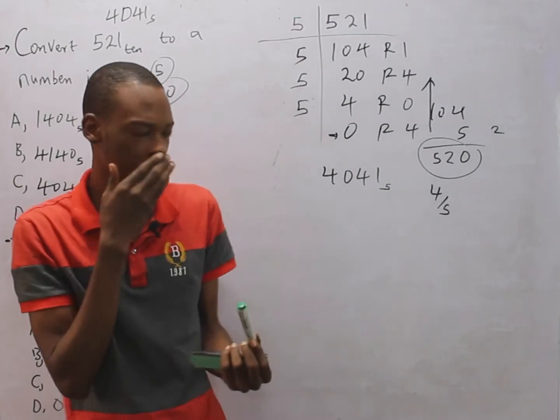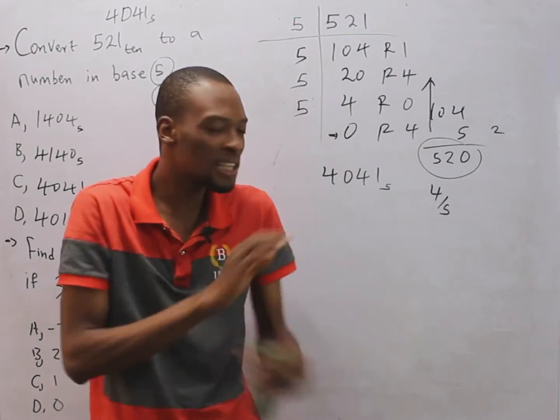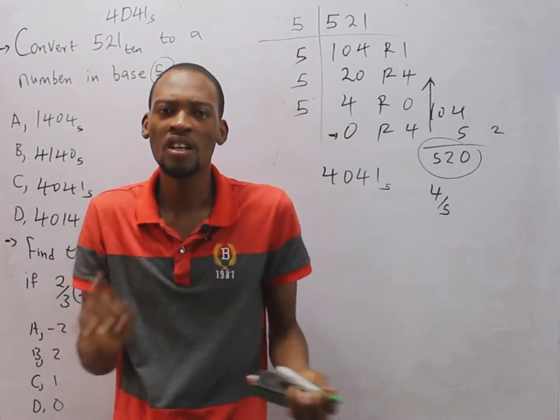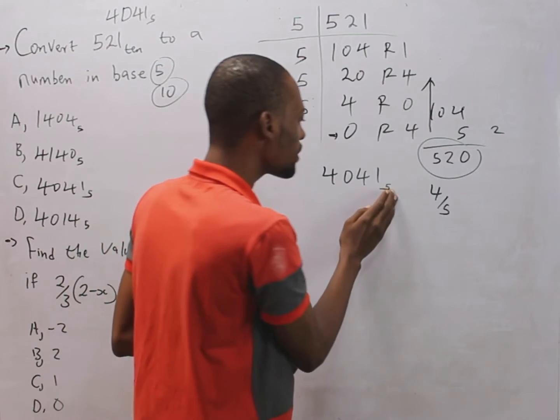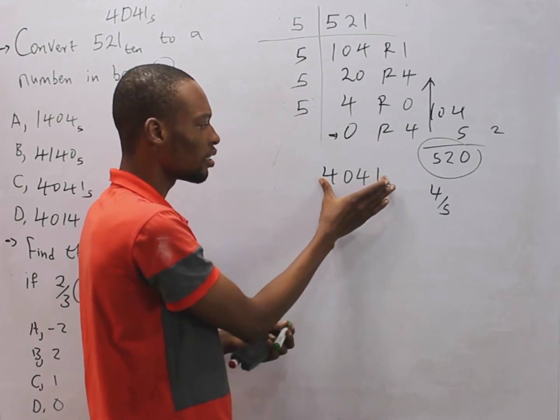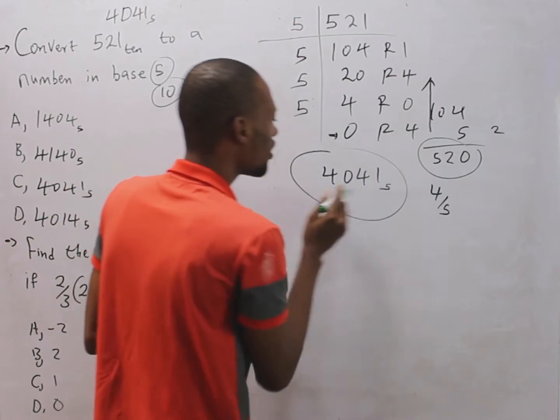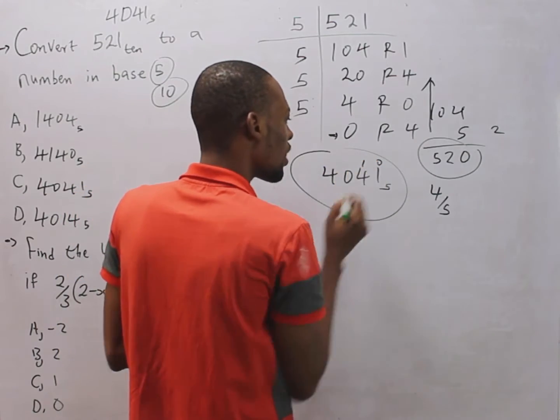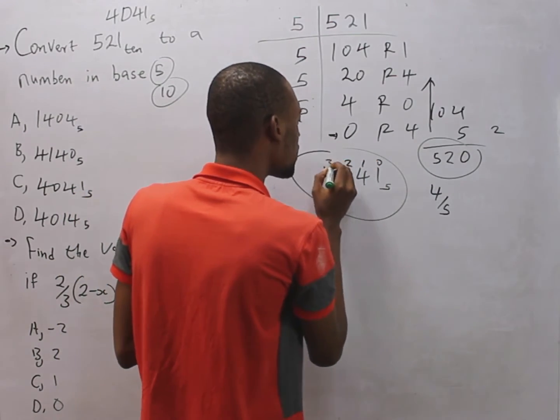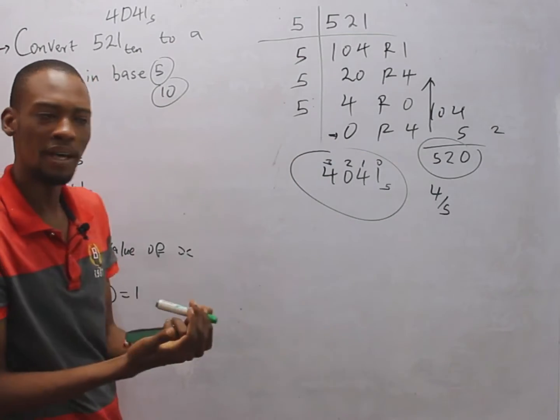What do you do? To convert any number to base 10, no matter the base, no matter how big, no matter how long, it is the same procedure. Observe the number. This is 5. This is the number. And we are to convert to base 10. Simply look at the number. Come here. Put 0 at the top. Come here. 1. Come here. 2. Come here. 3. If it were more, you keep increasing the number.